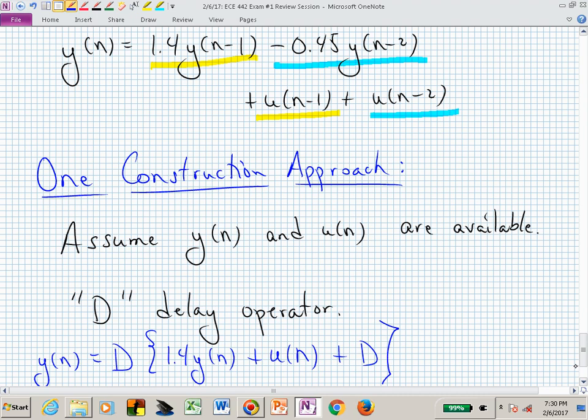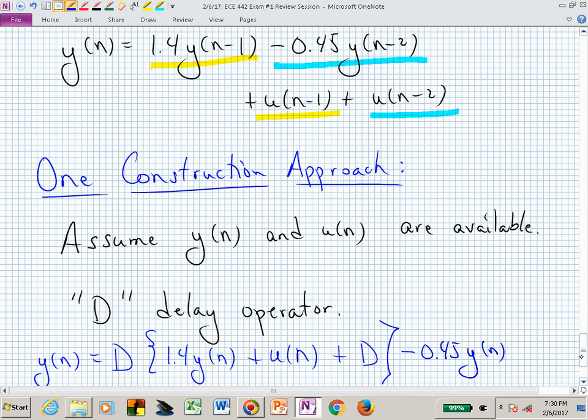Humor me. Now I'm going to try to do something with blue, meaning I now have a minus 0.45 y of n. So that term gets delayed twice. It's delayed here with that funny bracket, and delayed here with the first bracket, or delay. Is that clear? I haven't yet closed my curly bracket. I don't know what I'm going to call that bracket. Okay, the class wants that to be the wrong bracket, but I'm going to have to close that wrong bracket in a minute, hopefully sooner than a minute.